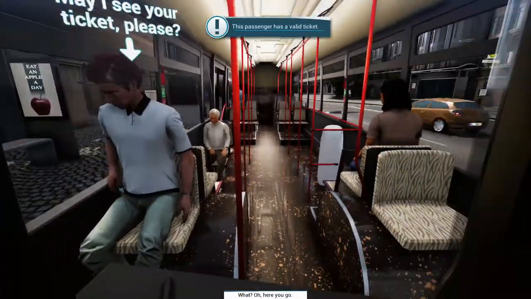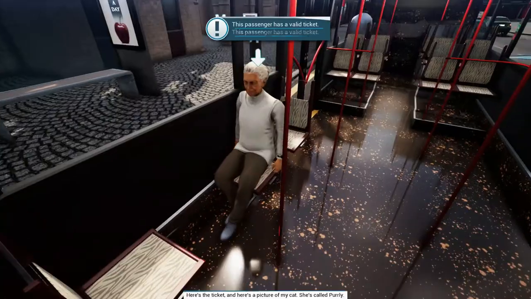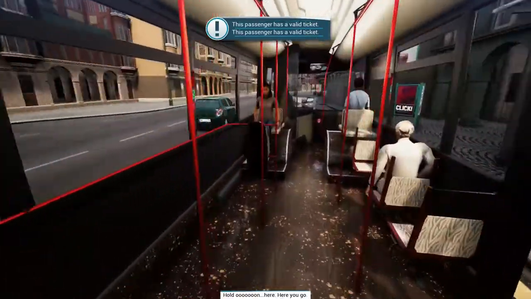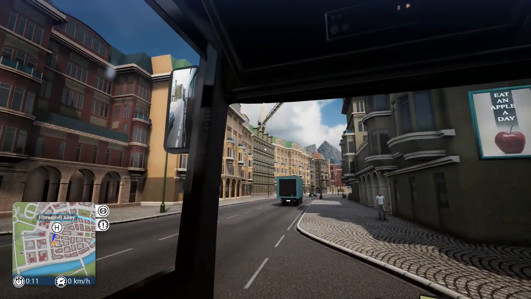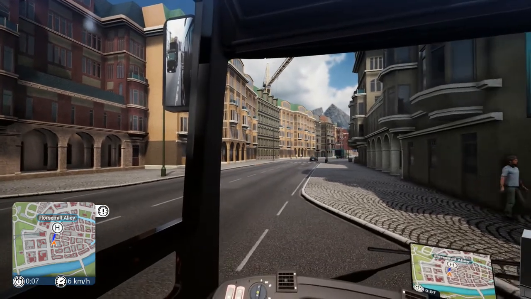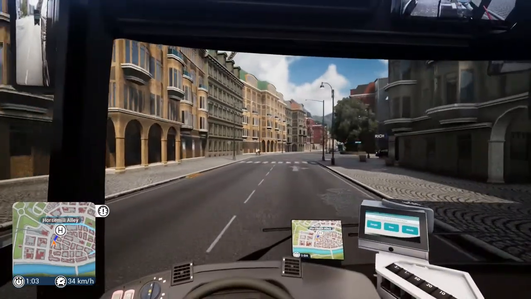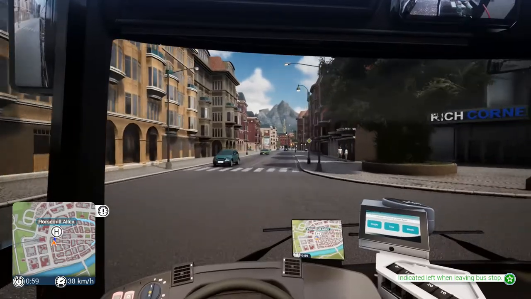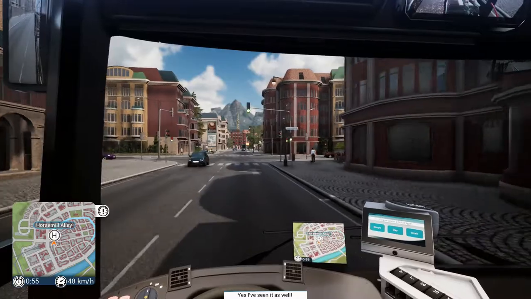Have a quick... What? Oh, here you go. Of course. Here's the ticket. Oh. Hold on. Just checking. You could get out and check those tickets. It's always worth doing. Okay. And we're out. Past the truck. Another Rich Corner Bank. There's loads of Rich Corner Banks. Yesterday we passed a purple cow. Yeah, I saw it too.